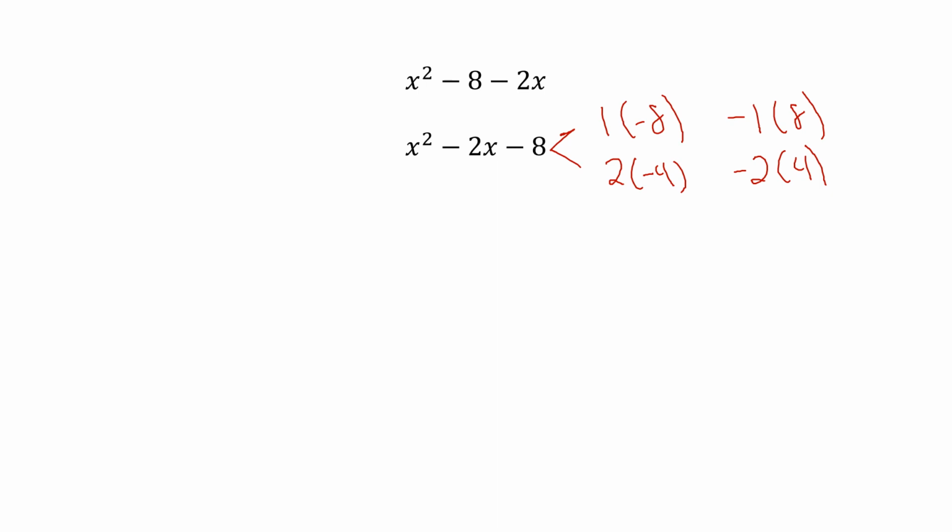Now I need to figure out which set when added will get me to negative 2. Well, here's the thing. I can never use 1 and 8 and get to 2. However, I can manipulate 2 and 4 to get to 2. And if I want my answer to be negative, then my 4 has to be negative. Now, if you're slower at that, that's fine, and you're welcome to use a calculator and sort of trial by error. It's totally fine. So I need to have a positive 2 and a negative 4. So x minus 4, x plus 2.